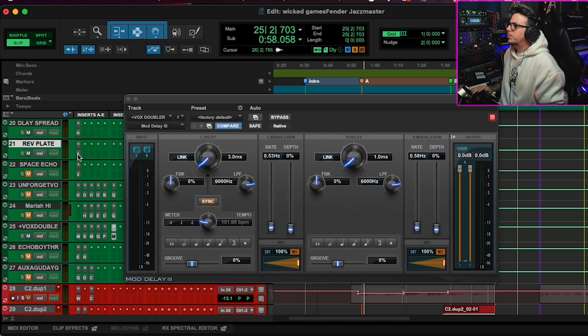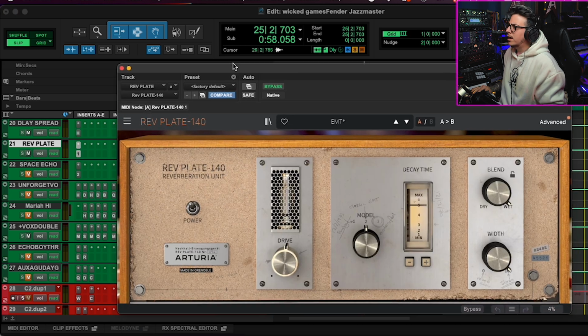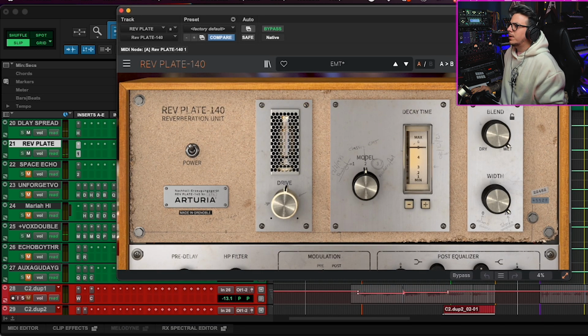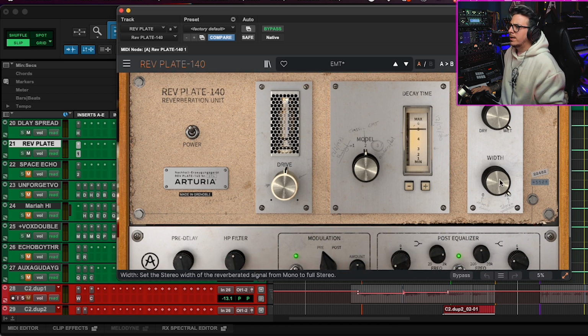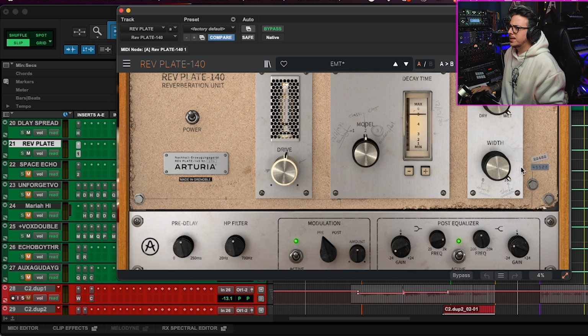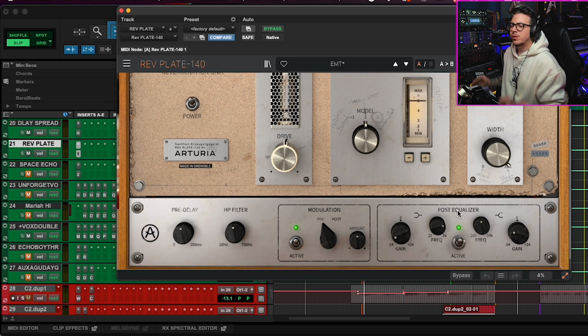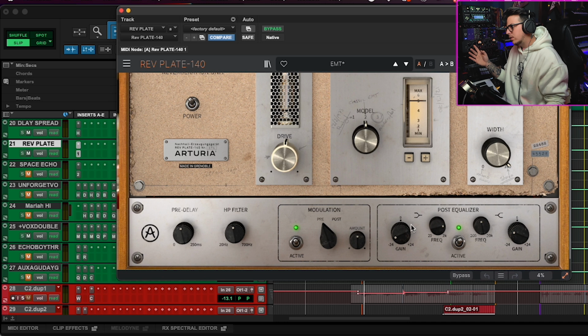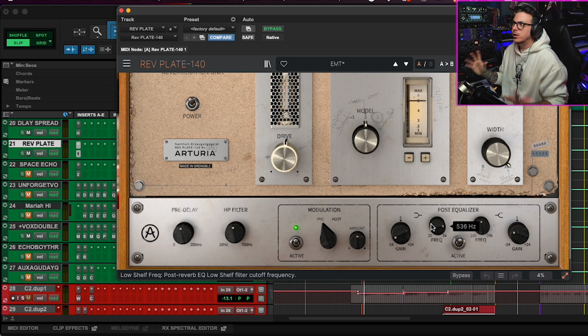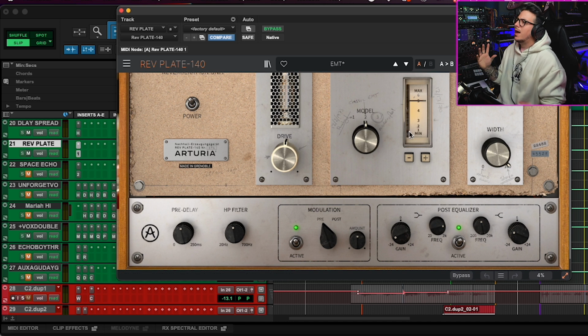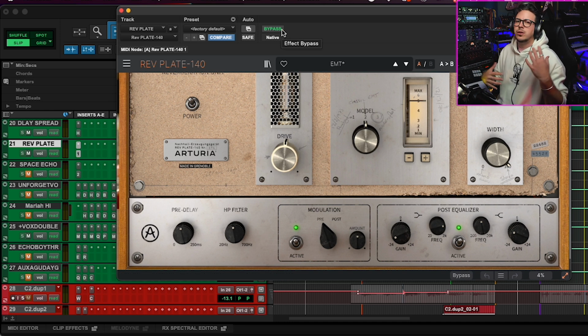And then we have a plate reverb. The Arturia one I really like. It's really good. Something that is key about this is that this reverb, I'm using it in a long setting, very, very wide. The mix is 100%. And something that is key here is I'm using the equalizer as well. I'm taking out lots of low end and taking out lots of high end as well. So I'm taking everything above 900 hertz and taking everything out from below 500. So I'm just leaving 400 hertz with this reverb for the mids and allowing the vocal to gain more depth without you hearing that reverb.